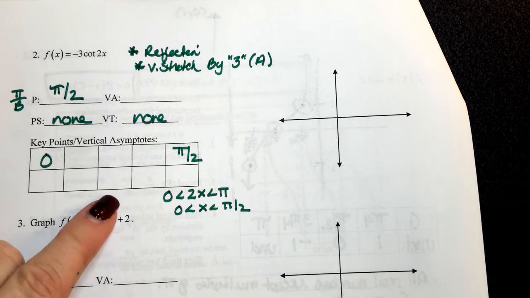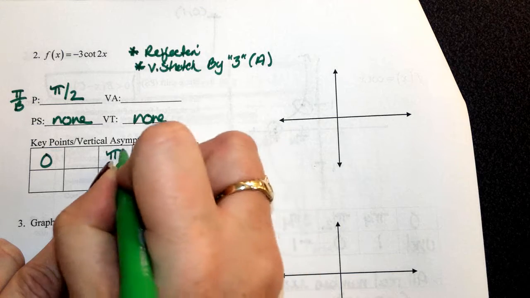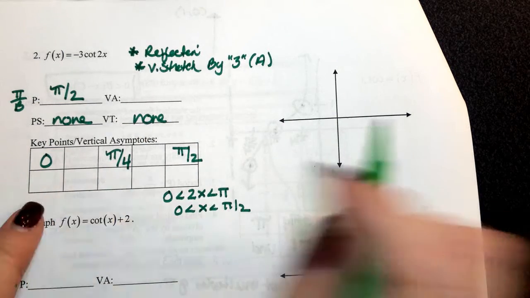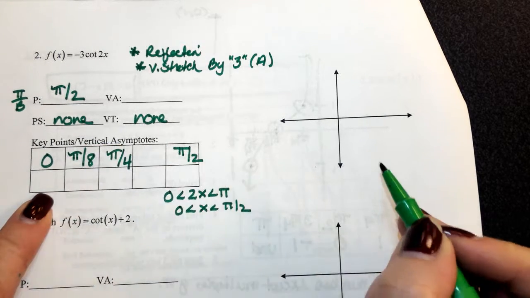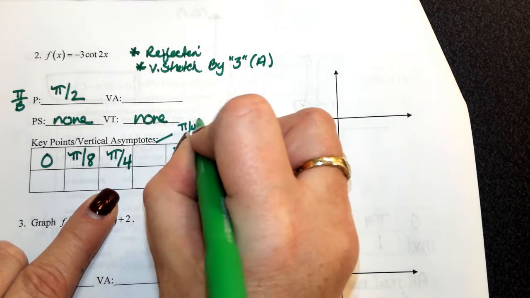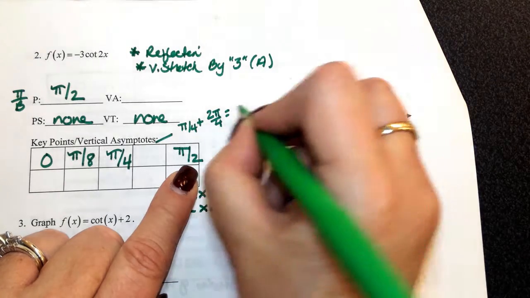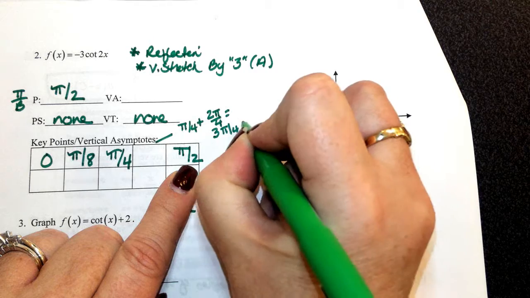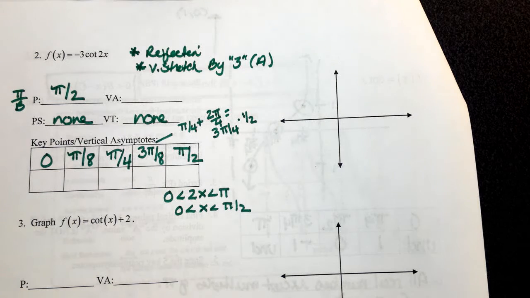So now what is the halfway point between 0 and pi over 2? Take pi over 2 and divide it by 2 or multiply by half. Halfway between 0 and pi over 2 will be pi over 4. Halfway between 0 and pi over 4 will be pi over 8. Now, pi over 4 to pi over 2, remember, you have to add those together. So pi over 4 plus, with a common denominator, you can write pi over 2 as 2 pi over 4. That gives you 3 pi over 4, and when you divide by 2 or multiply by half, that'll give you 3 pi over 8. So any questions on how I found the divisions along the x-axis?